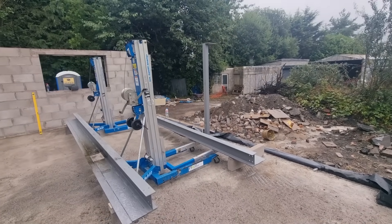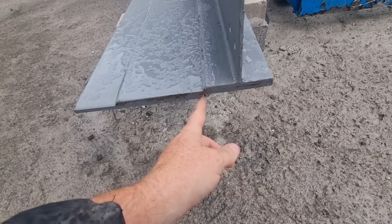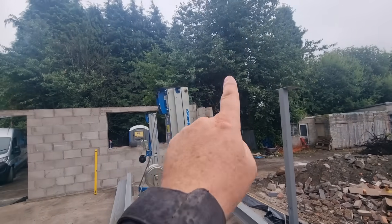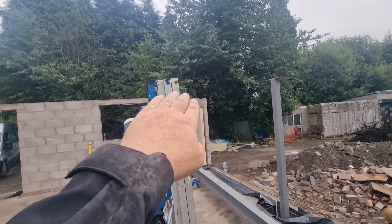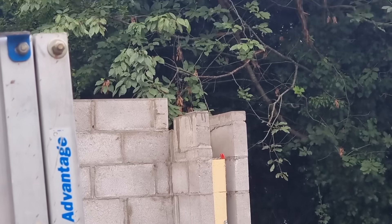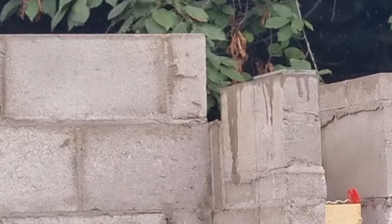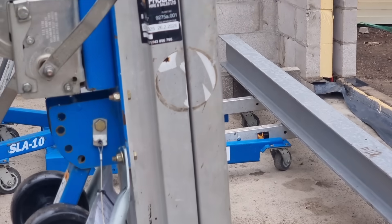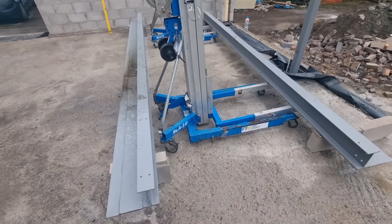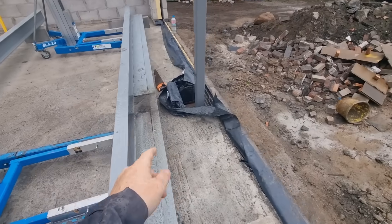Right, we've got it set up now. To put it in full perspective - I wanted this plate welded to the end, but there's no six mil clearance, so if I put that on there it's going to rock. What I've done - you can see the plate on top there - I've cut a 200mm bearing the width of the steel so it doesn't rock. That's all a pain in the arse, but that bit's done and all cut out.